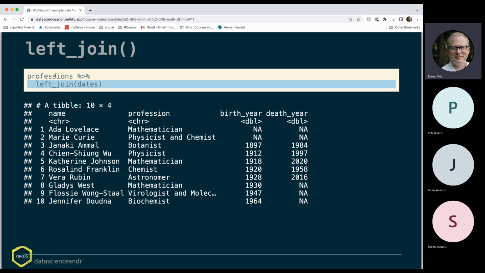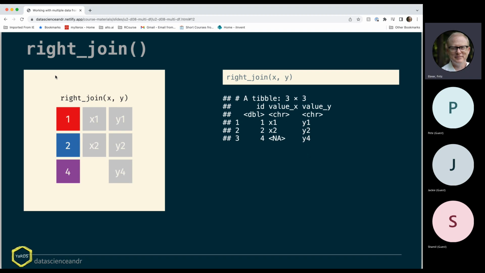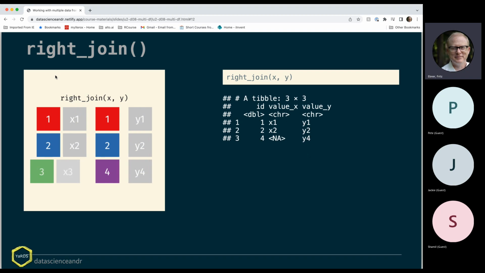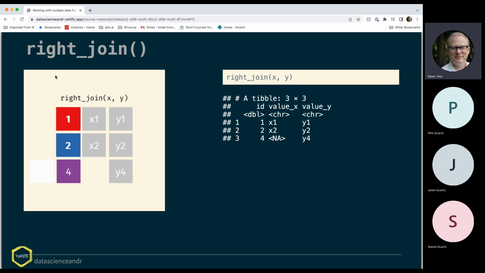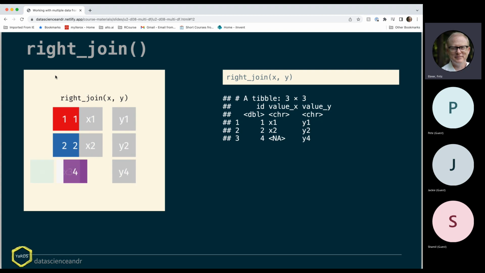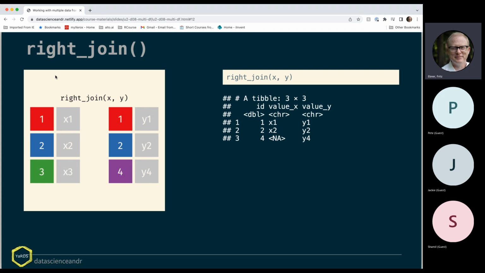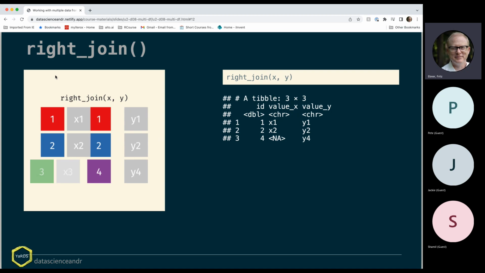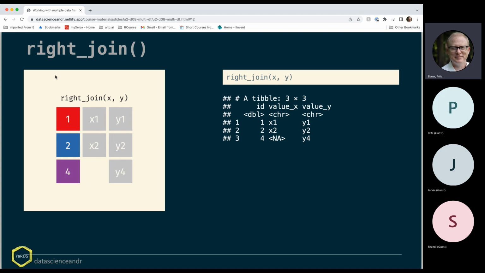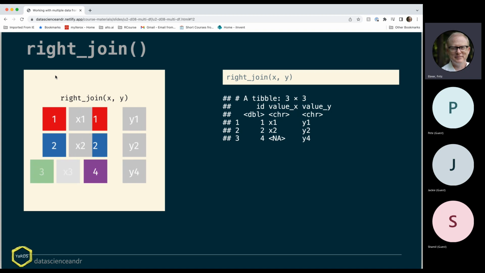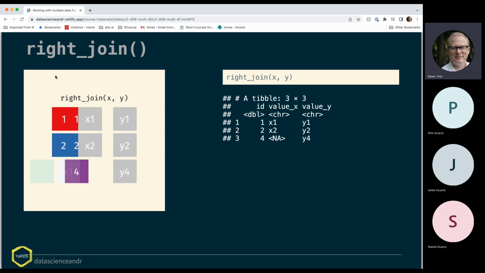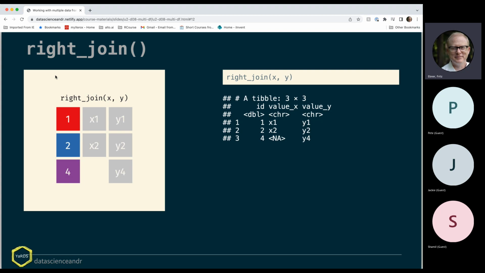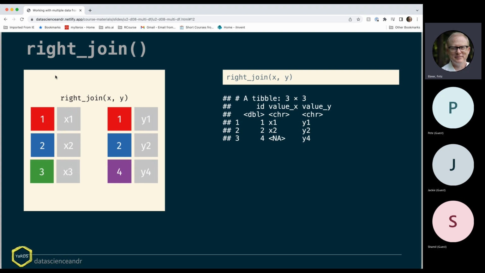There's some implied stuff, but I think we'll get to those slides. So that's the left join example. A right join is just like a left join, except the right side is the master, and it's pulling in all the things from the left that match. In this example, Y is on the right, and Y has IDs 1, 2, and 4. When they're joined together, those IDs 1, 2, and 4 stay. 1 and 2, which match on the left-hand side, get pulled in, and the 3 gets dropped. The 3 doesn't exist on the right-hand side, so it goes away.